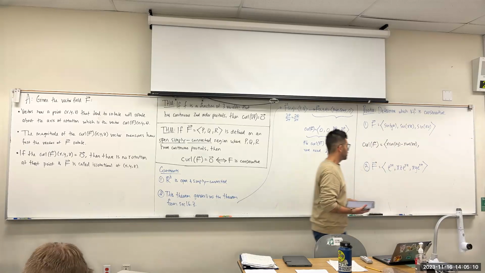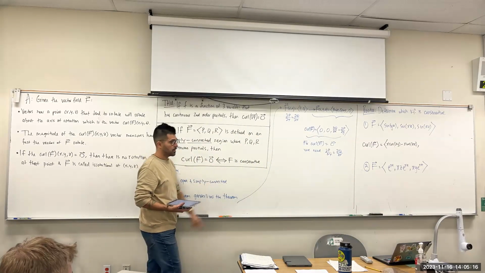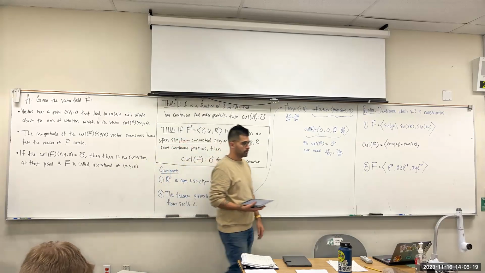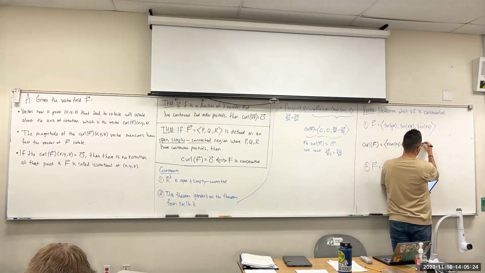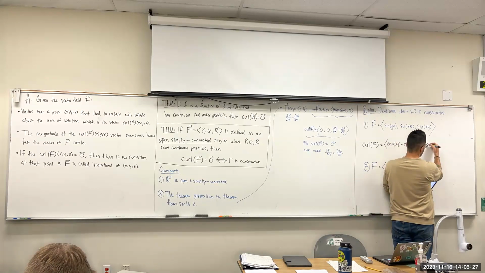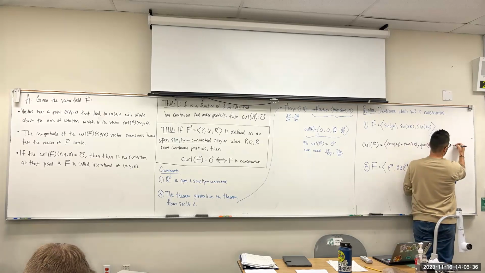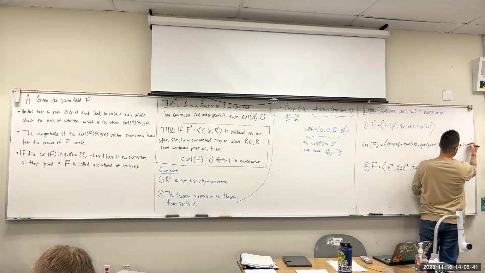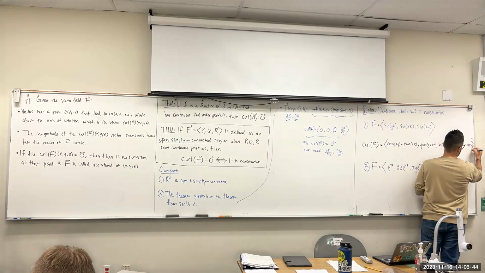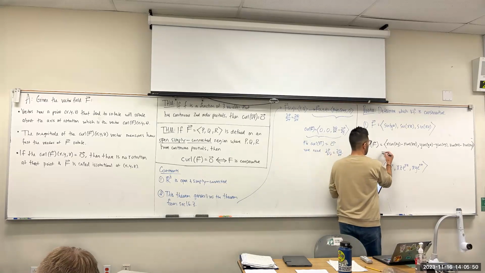Oh, wait. No, it's smiley face. Just because you know immediately it's not going to be the zero vector, because that one didn't cancel out. All three positions should be zero. All of them have to cancel out. In this case, y cosine yz, minus y cosine xy, and then z cosine xz, and then z cosine zy. Definitely not the zero vector. So this does not equal zero.